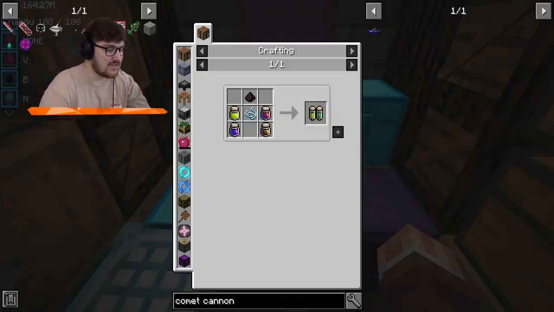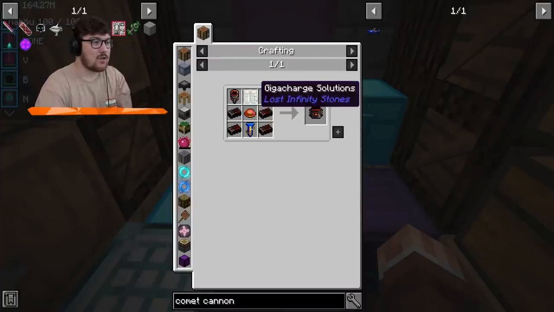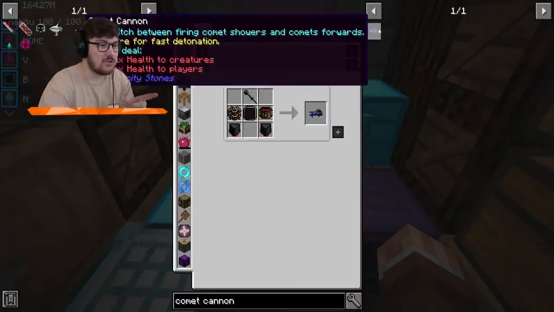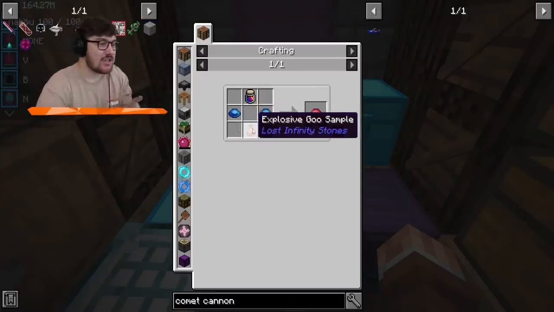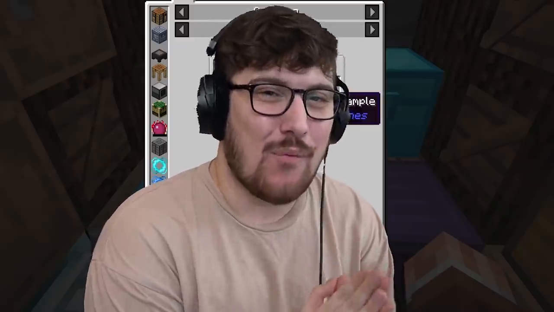I could get that stuff. That doesn't sound too hard. I mean, how hard could it be? Actually, I just realized I do have the stuff for a lot of the giga charge stuff. You know what I need? I need volatile solution, I believe. Where is it? What I actually need most of right now is explosive goo, which there's a very fun way to get.